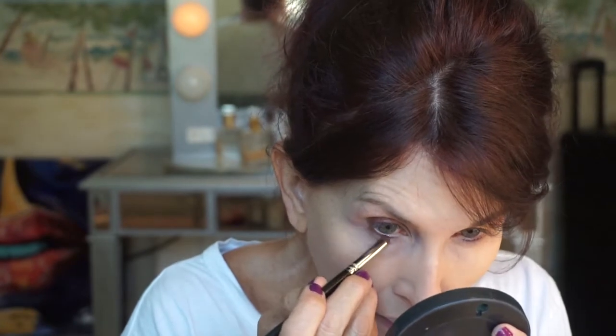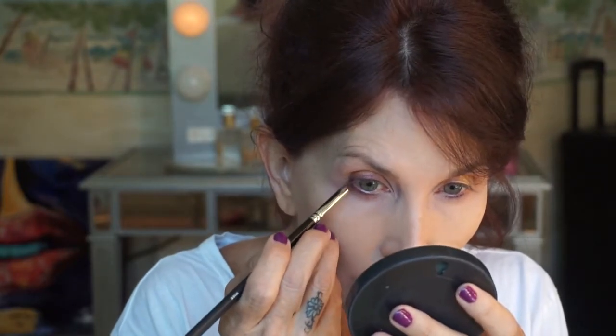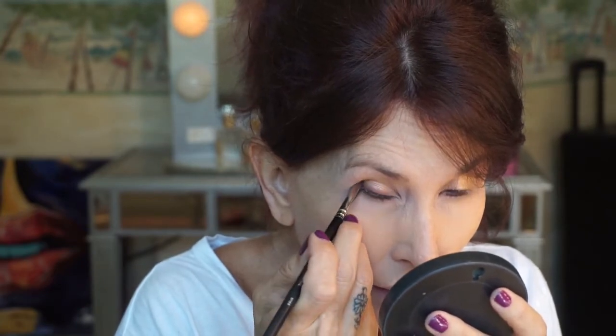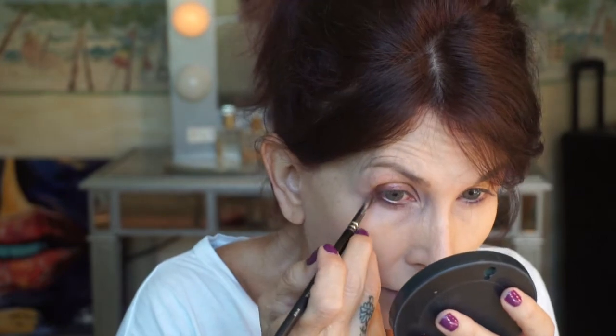That's really a pretty brown. I bet that one's gonna be a favorite. You're gonna hear about that one a lot. Desert Dust. Lashes, I'm going to concentrate a lot of color on my lash line, both on the top and the bottom.